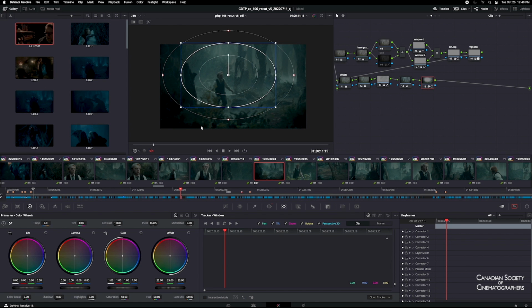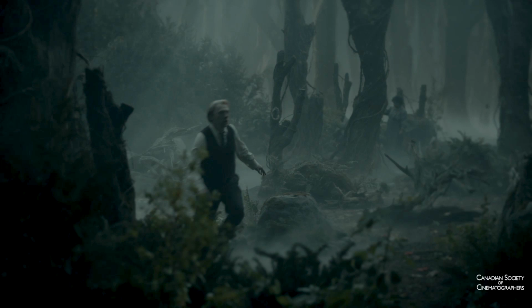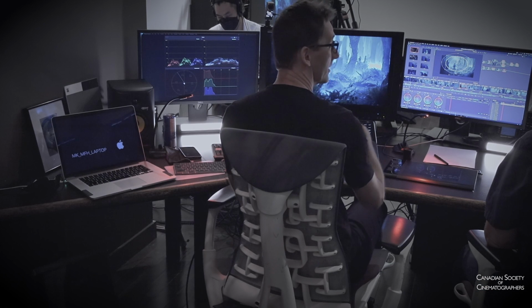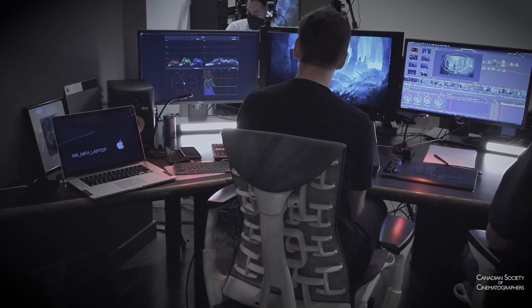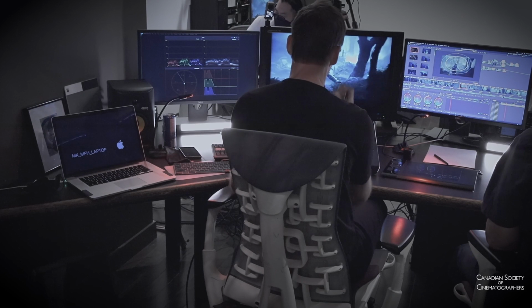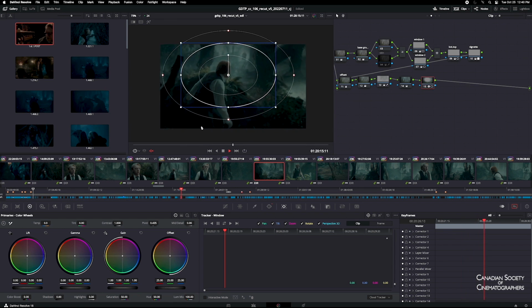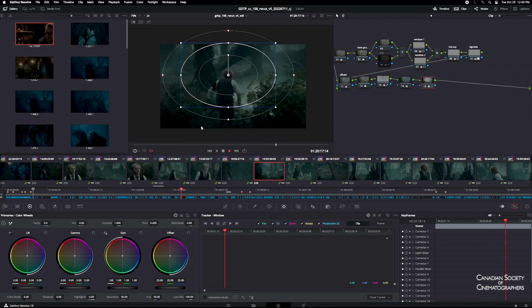It doesn't necessarily have to make sense photographically. It's already a weird place, right? So let's go for it. It helps draw the eye, and it helps confuse things a little bit.